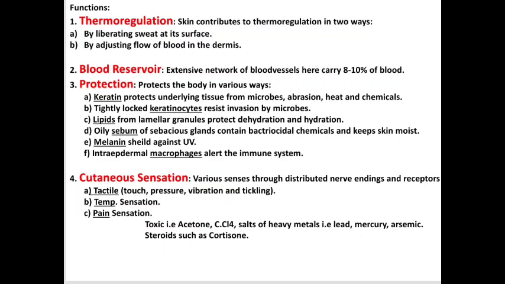Another important function is cutaneous sensation. A human being or an organism directly senses the environment because of the skin, and there are tactile receptors, there is temperature sensation, there is pain sensation. All these different senses are ensured by the presence of different sensory receptors in the skin, and this is the way how this cutaneous sensation is ensured. These different neural endings and different receptors are responsible for this.